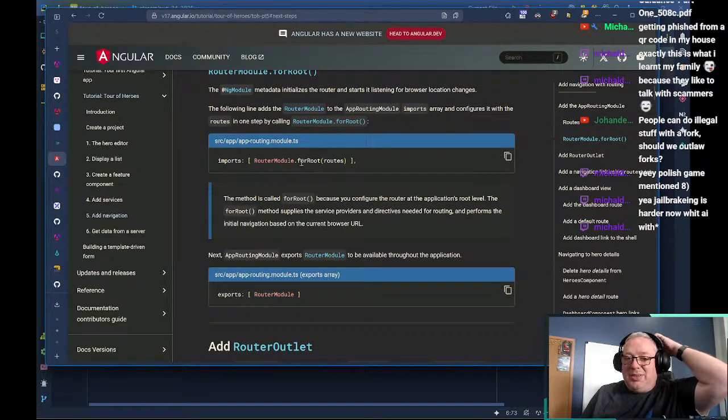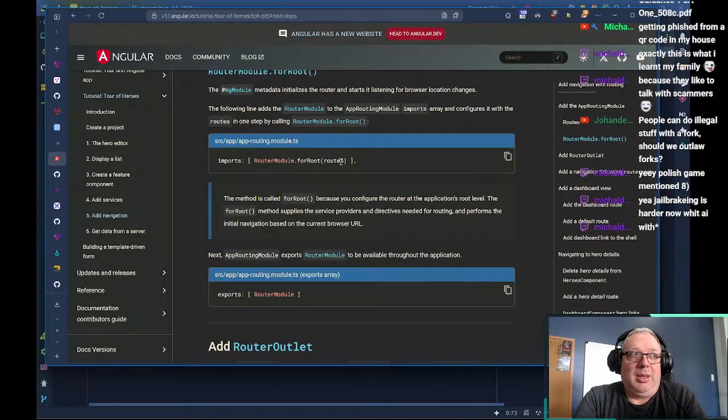And this whole for root concept, without modules, we don't even need the for root anymore. And it's been so long since I've done for root that I can't remember. Was it for feature? Was that the other one?